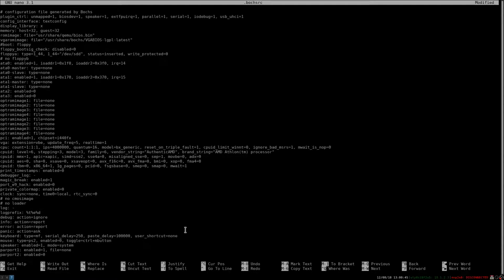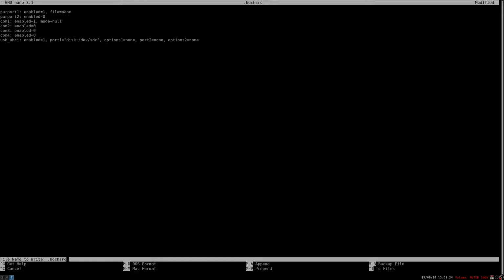Okay, VGA, CPU, count 1, instructions per second, quantum, reset on triple fault should be 0. Memory, magic breakpoint enabled is 1.